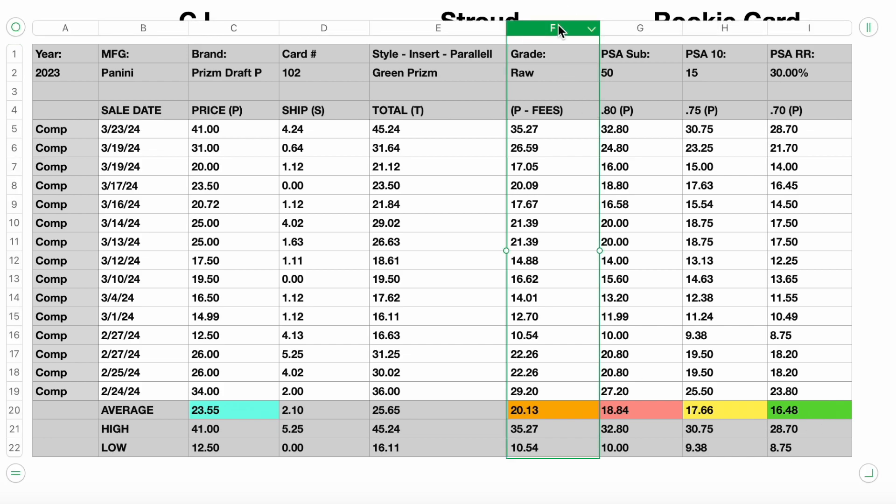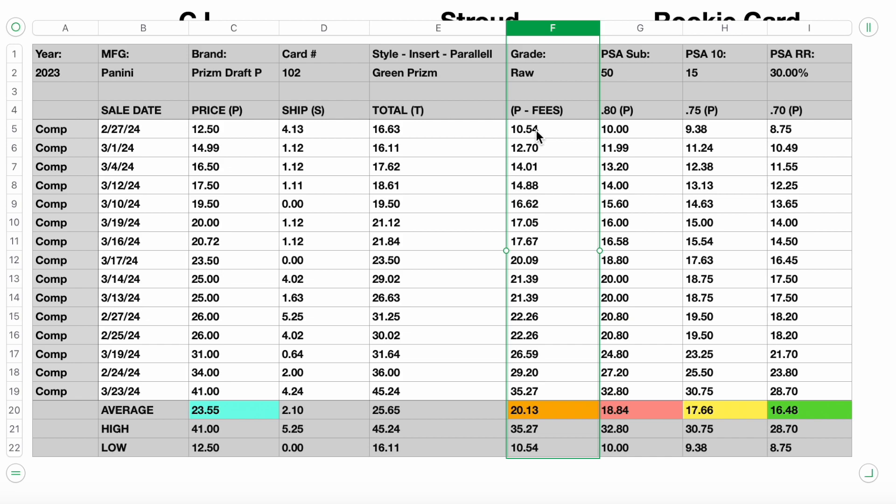The first offer is $16.48. To get into the bottom third of sales, counting down five, we're looking at $16.62. This is my new final offer on this card — I'm not going to the yellow, I'm not going to the red. I feel like I should be able to pull this card for $16.62 as a max in person. To sell, I would list it at around $22.26, or a $26 buy-it-now minimum bid on eBay to get the same return.